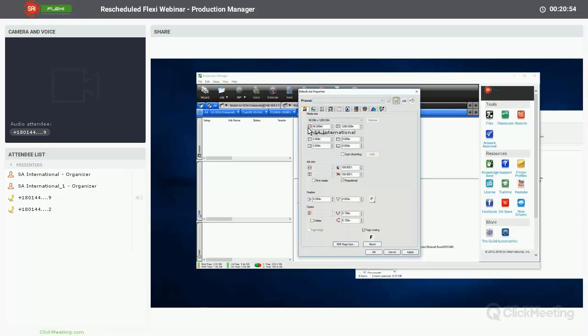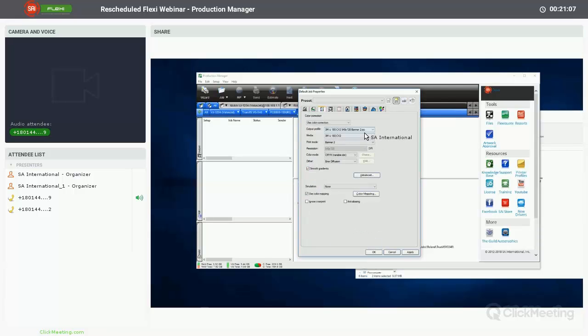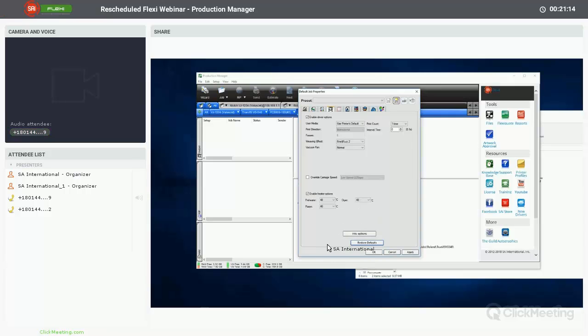Let's say I'm going to use odd size, 36-inch size material. I always want it to fit to media. I'll use this banner profile for the Muto. I'll check my printer option tab. Maybe I need temperature on the platen to be increased a little bit. So I can go to every single tab here and set my default properties for that job. I will apply it and click OK.